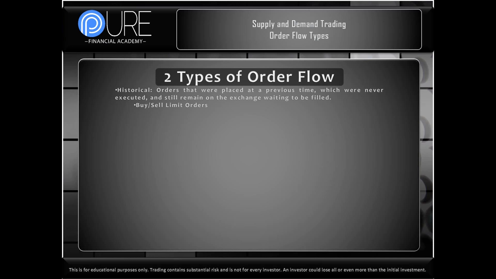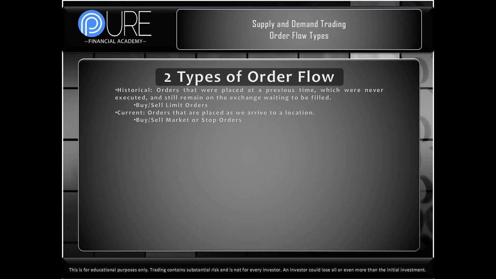So the first thing that we're looking at, again, is historical orders. These are orders that were previously placed that did not get filled. So that would have to be limit orders to the buy or sell side. It can't be a market order because by definition, those are filled instantaneously to whichever side of the market. For example, a buy market would be filled on the buy side, a sell market being filled on the sell side, and those are instant orders. Limit orders have certain requirements around them that say we must meet this price or better. Right? So that would be historical.